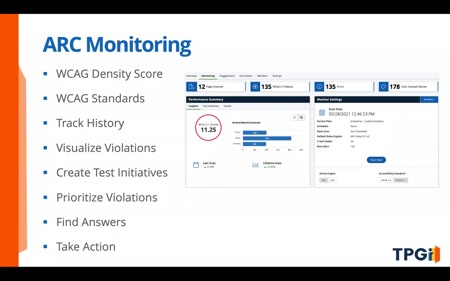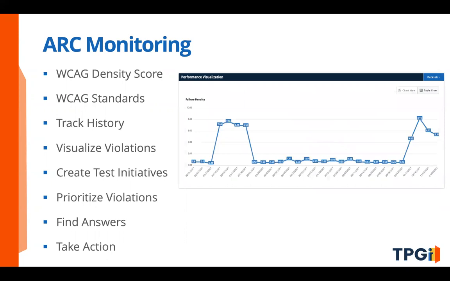And one of the cool things about this, similar to Moz or SEMrush, is you can track your website's accessibility over time. As you make adjustments to the violations on your site, you can create test initiatives and have your developer improve the accessibility of your website by making those code changes, and then track your website history and make sure that you're on track with where you want to be as you set your goals. And if new errors arise as you release new content, you can let your developer know and make sure that you're prioritizing these failures.